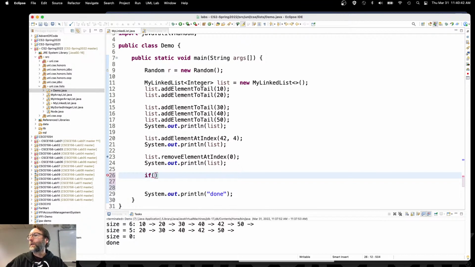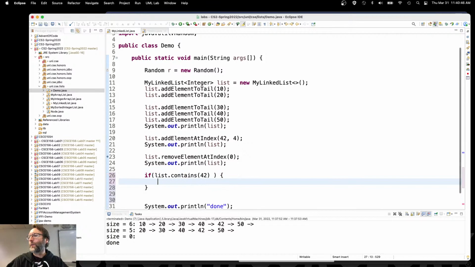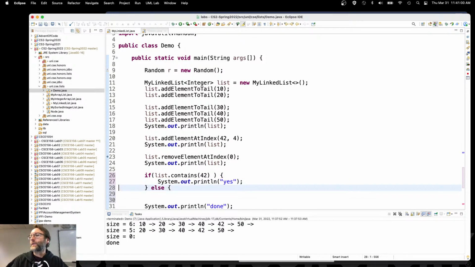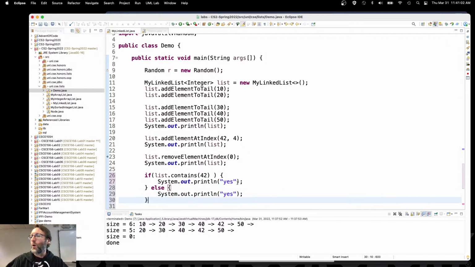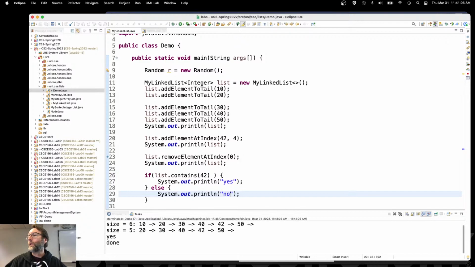If list.contains 42, it'll probably end up working here because these are integers, and it'll do unboxing, and then, oh, that integer is equal to that integer, right? System.out.println, yes. Right? Else, just to make sure that it actually works, we'll output no. There we go. And so, yes, it does find 42.